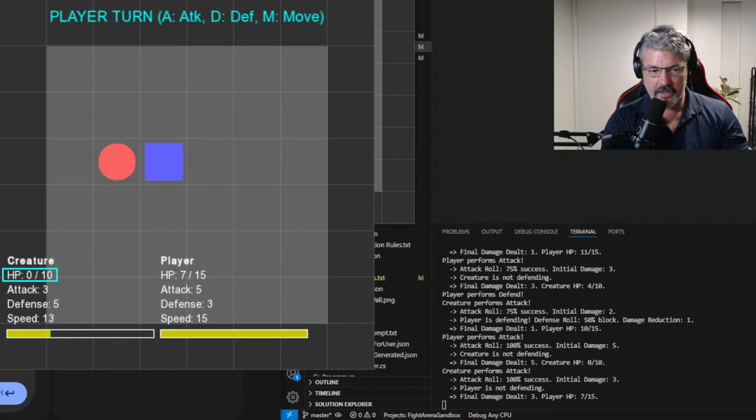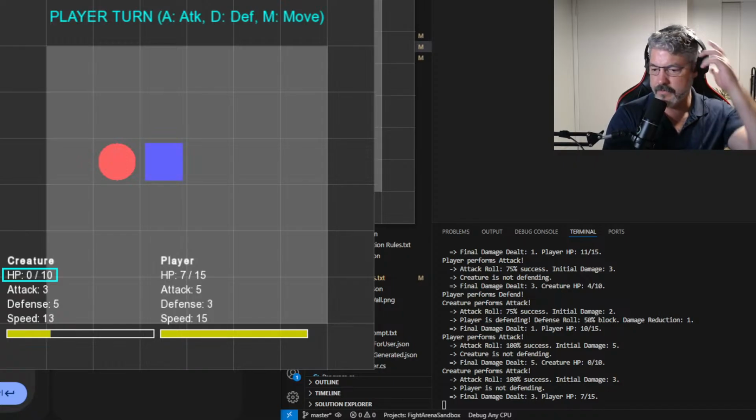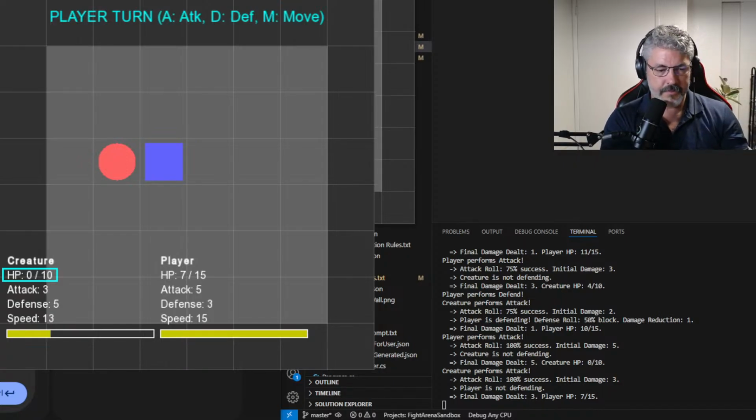One other thing I could add is, okay, in the config file, I want to be able to set the number of initial creatures for the first wave.